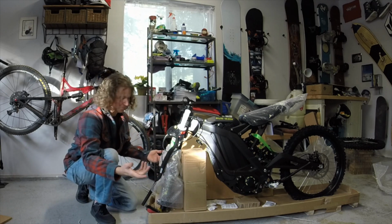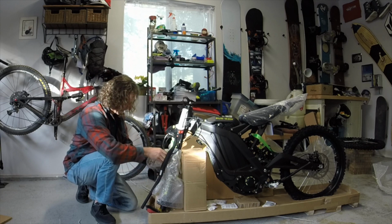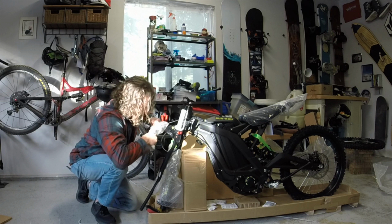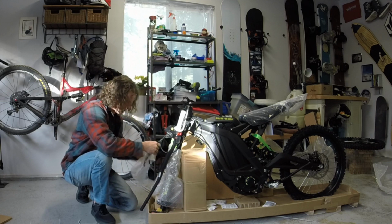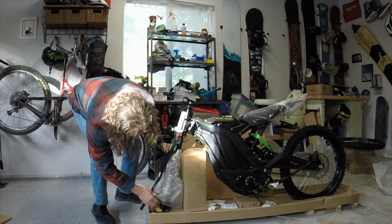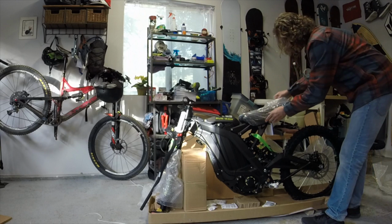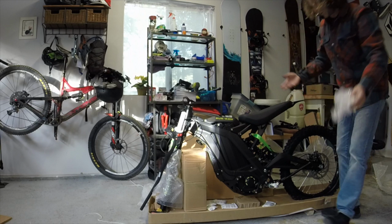So, I've never assembled a bike before. I'll just be upfront on that. And I'm not the most mechanically inclined, but I think we can figure it out. And I've also never done an unboxing video, so thanks for joining in and sharing it with me. Alright, I know we need to deal with that eventually, but let's just take off the rest of the plastic and enjoy the cleanest the bike will ever be.